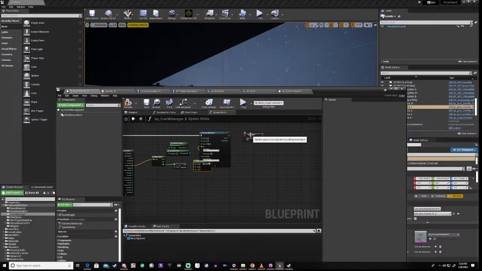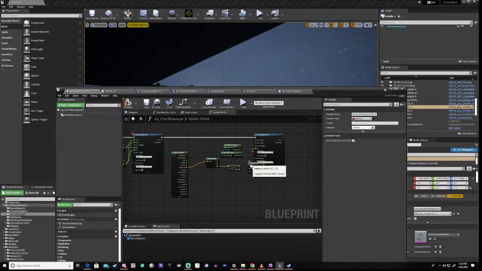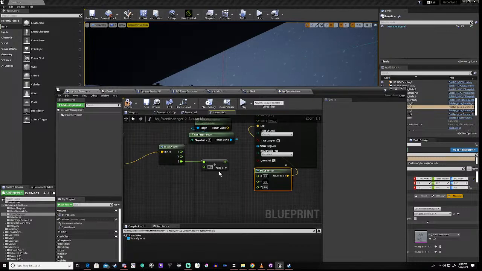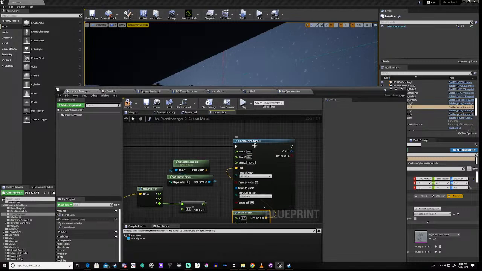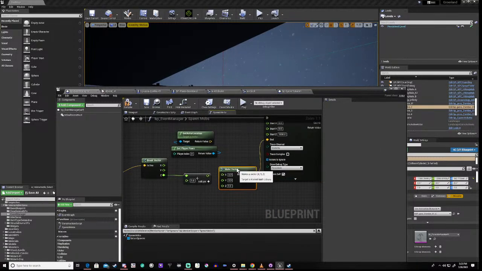Right, we've got a little bit of logic at the end here to do. So, yeah, I'm going to move this across a bit. That's going to go there.